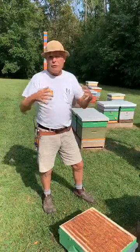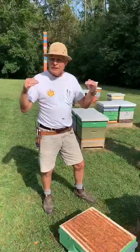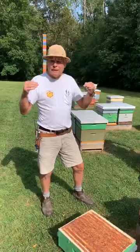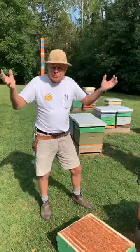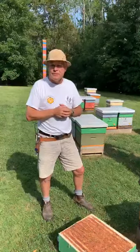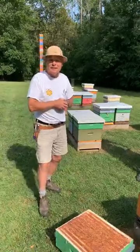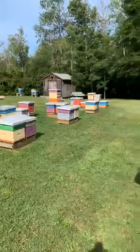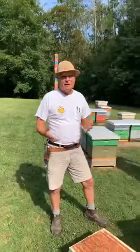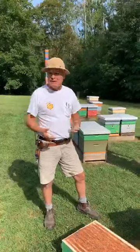Bees are basically overwhelmed with too many problems, and it's not one single thing that's creating our decline in bee health. It's this whole range of problems. So we're chipping away at it and having, I think, some success with that. And as you can see here, we've got lots of hives, and they're being quite productive this year. We've had a nice hot summer, so there's lots of nectar coming in. And that's where we're at.